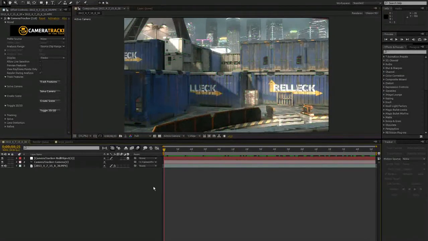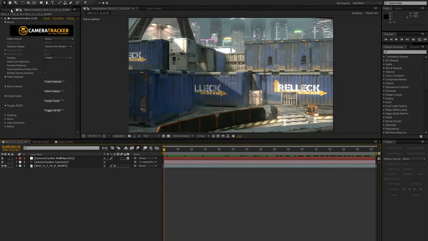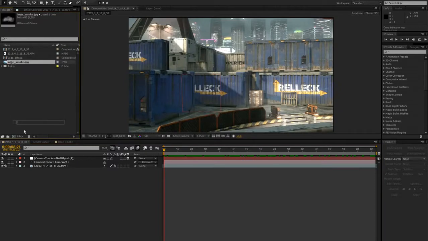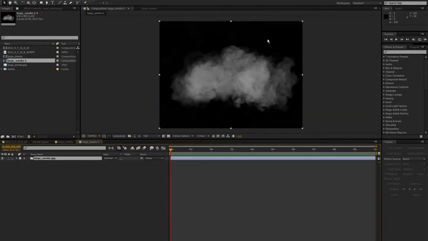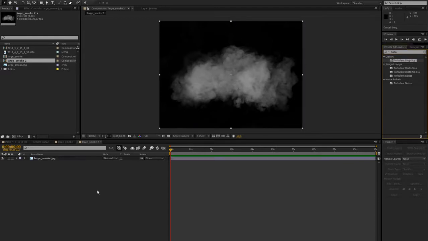So first of all, I'm going to show you how to create the smoke. What you're going to do for that is download the file in the description, or just get any other smoke picture which doesn't reach the edge, because otherwise this is going to be a particle. We're going to use Particular to create those particles and to basically have many of those pictures. You could add some turbulent displacement if you want, to make it seem a bit more like it's moving, and then just play around with the settings, but I'm not going to show that to you now because I'm sure you'll figure that out.